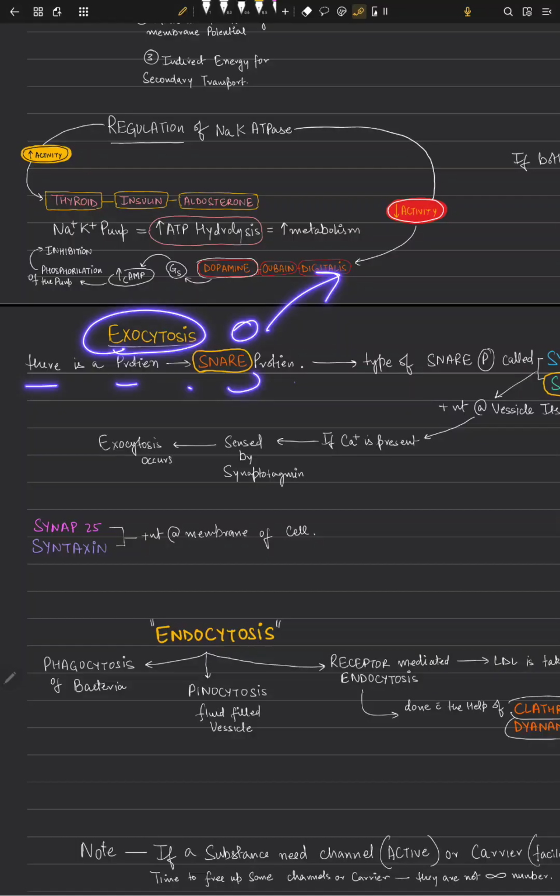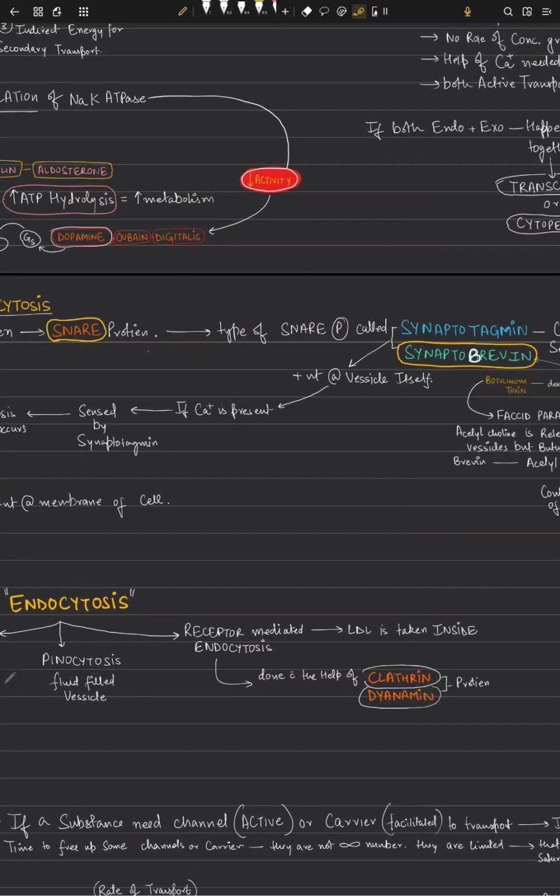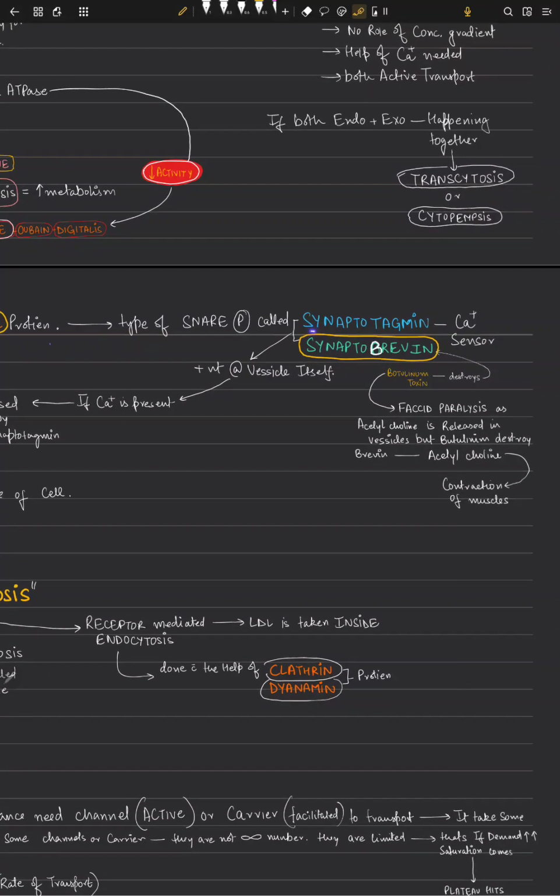There is a protein called SNARE. Now the SNARE protein name is quite complex. It's not complex, it's just a long name, so I didn't write it down. So this SNARE protein is present at the membrane. Just try to imagine this. And now there are two types of SNARE protein. One is synaptotagmin and another is synaptobrevin. Cool. One stands with tagmin and another one is brevin, and both are synapto. Cool. So just imagine this is the membrane, and here is one synaptotagmin and here is synaptobrevin.